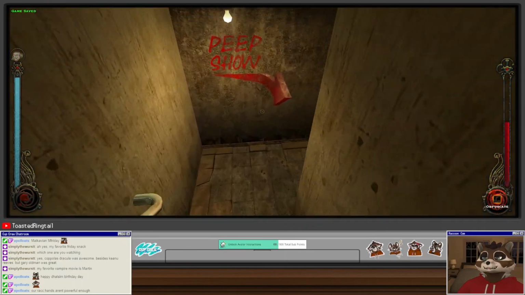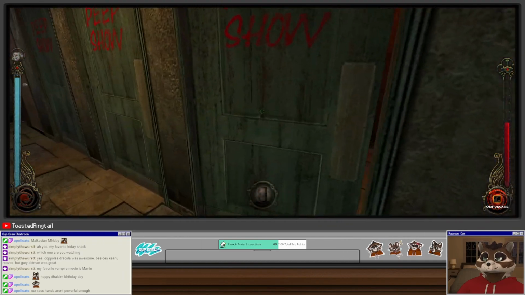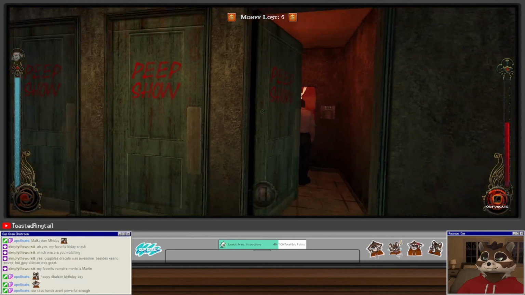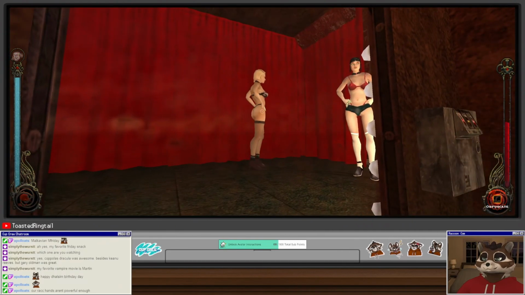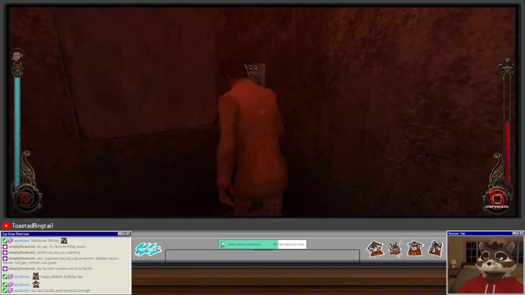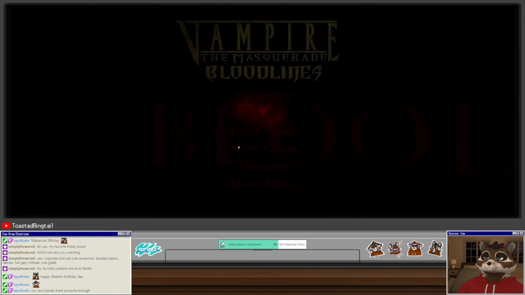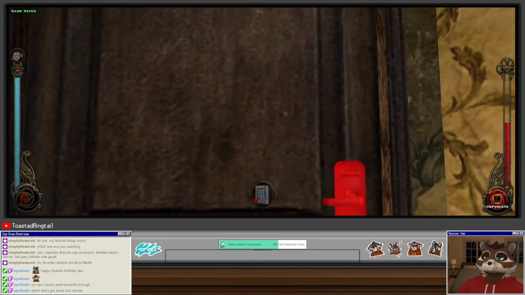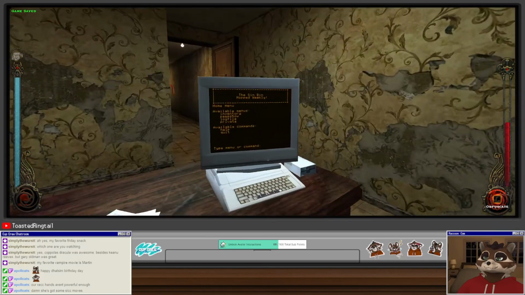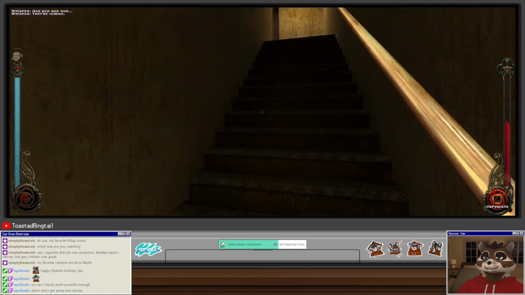Go downstairs. There she is, the blonde one. All right. Oop. Can't do anything with that, I don't think. Let's go upstairs and yell at the manager.